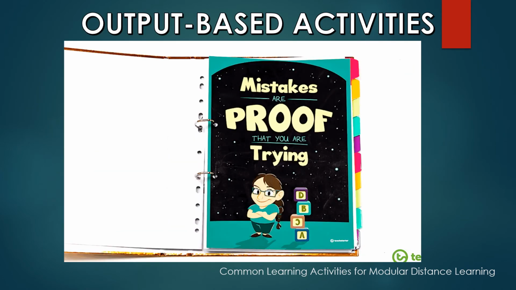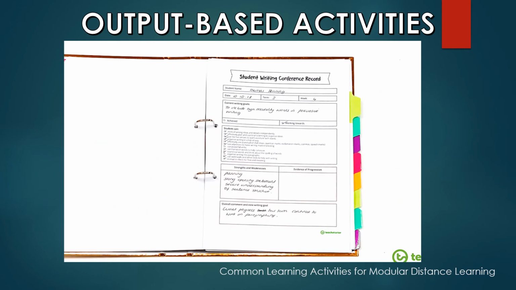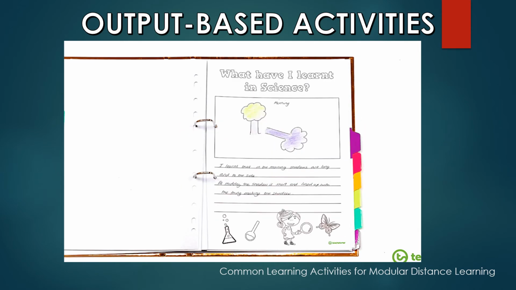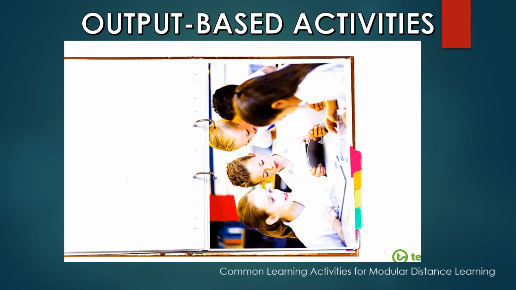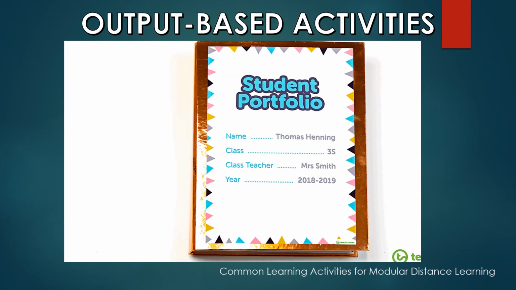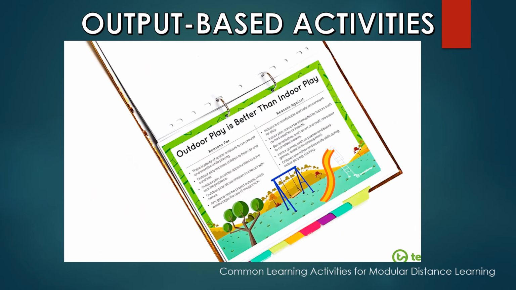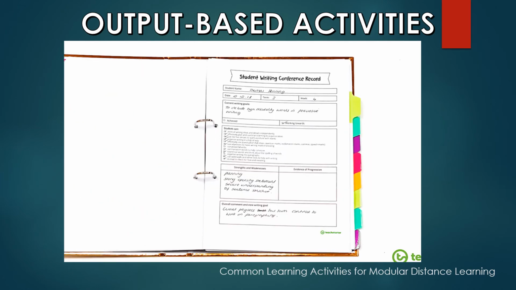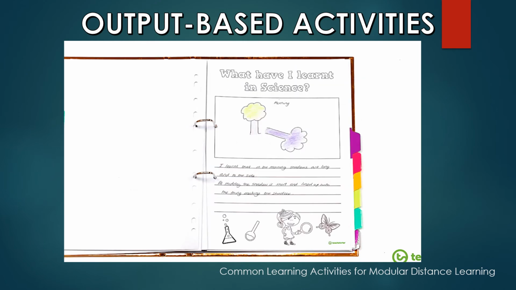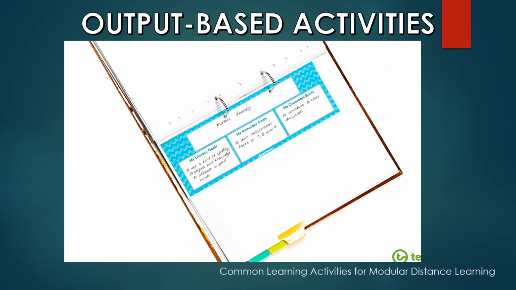Another activity that we can give to our students is an output-based activity. One of the output-based activities for modular learning modality that I can recommend is portfolio making. A student portfolio is a compilation of academic work and other forms of educational evidence assembled for the following purposes. Number one, evaluating work quality, learning progress, and academic achievement of the student.